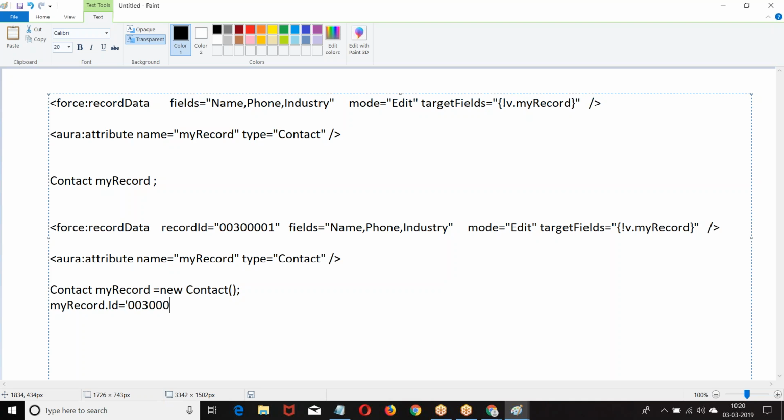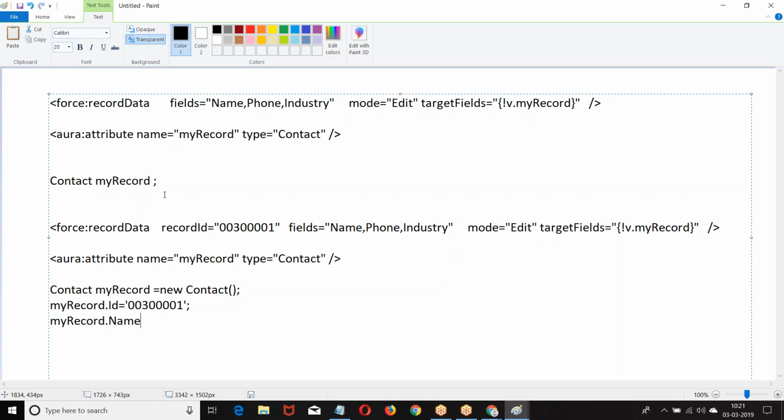When do we have the ID of the record? If you are giving the ID of the record, it is referring to the existing record. When the ID is available, it means it's an existing record. If I'm not giving an ID, it is not an existing record. If it is an existing record, we will save it. If it is not an existing record, create a record, then make the changes.